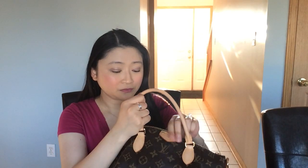If you didn't use a bag charm, you probably won't see tarnishing for two or three years. I don't use bag charms in my other bags anymore for that reason. The stitching here and on the bottom is still intact. For one year of heavy usage, it holds up well — I don't baby this bag at all. I don't put a cover over it in the rain; I've used it in pouring rain where my clothes were completely soaked.